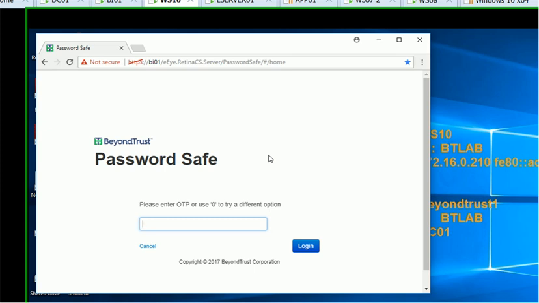And I'll show you a screenshot in a few seconds here. But as soon as I receive my PIN, I can input that PIN and I'm going to be allowed inside my Password Safe portal. So my PIN has been received. I'm just going to enter it.